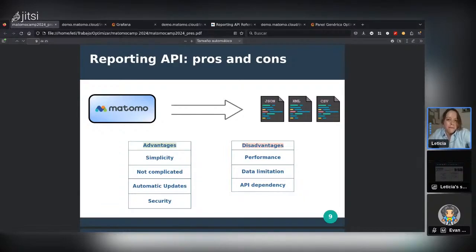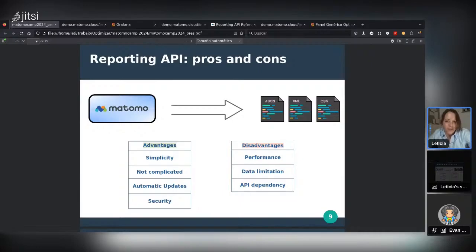We may have some limitations in the amount of data that we get per request or with the performance compared with, for example, accessing directly the database. But the Matomo reporting API is a powerful tool that allows us to access the data in an automated way. And it's an excellent option if we are looking to maximize the use of our web analytics data.